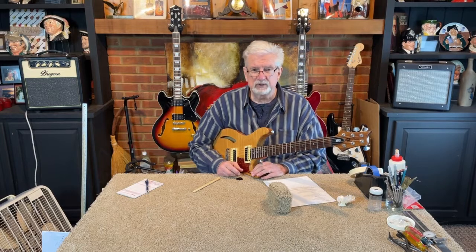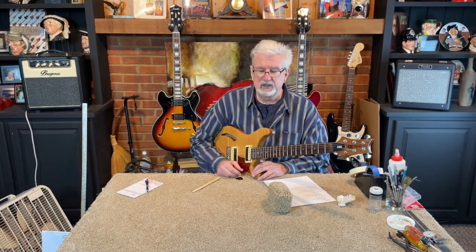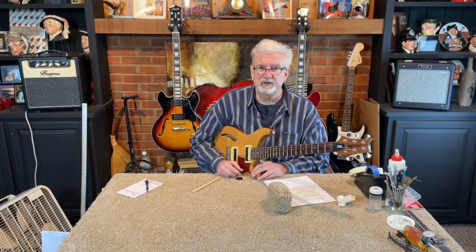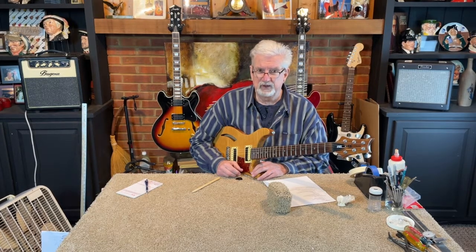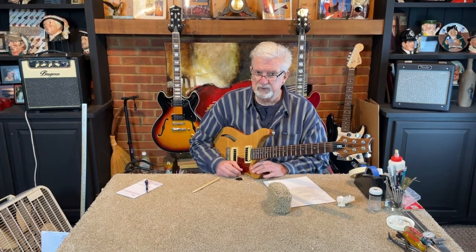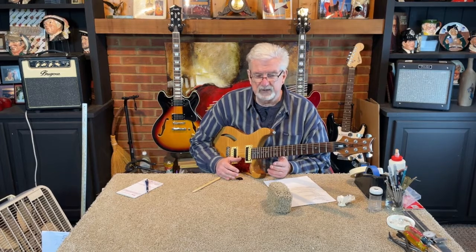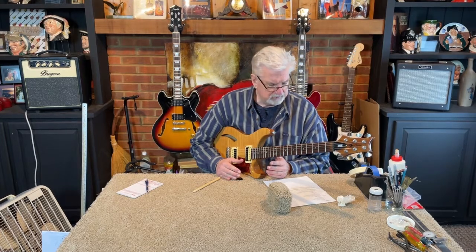Understand clearly what the store's return policy is. A lot of stores will give you a certain amount of time in order to bring it back for either a refund or a store credit. Again, if there's something wrong with the guitar that wasn't disclosed, that's grounds to bring it back, to either renegotiate a lower price or to return it outright without any penalty to you. And the mods could be in your favor.